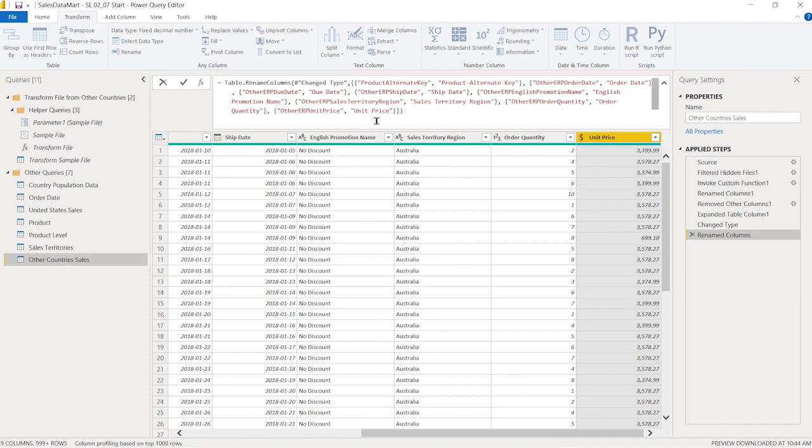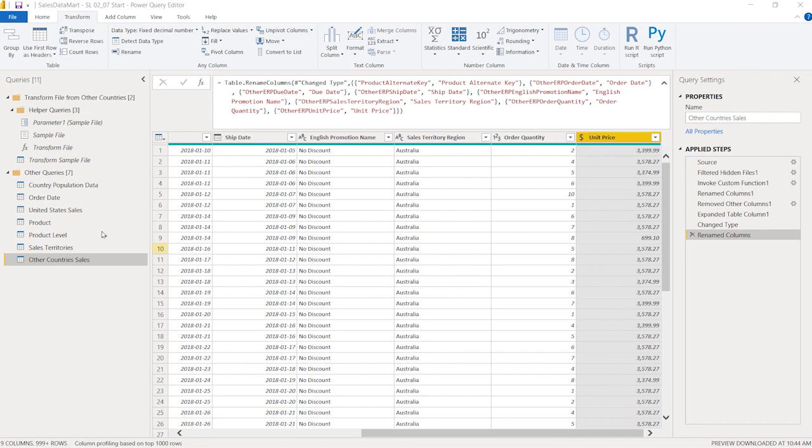If I want, in my formula bar, I can drop this down, and we can see the M code showing all of the different column renames: the original name, and then the brand new name on the right-hand side of this particular function. You'll also notice, given that I grouped all these renames together, it was able to put it all inside one applied step. This is a really nice reason for doing this all at once and getting things standardized as quickly as possible, so that it wraps it all into one step and doesn't scatter renamings all through your applied steps.